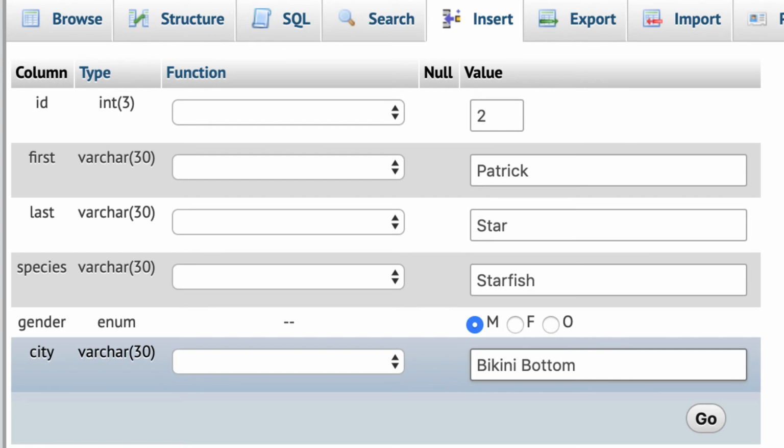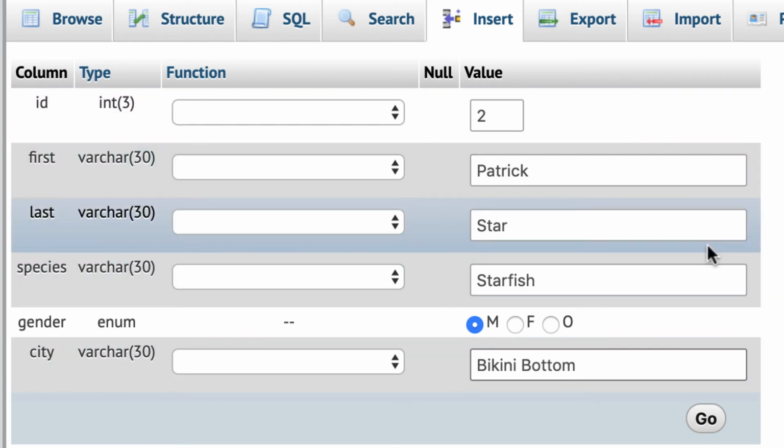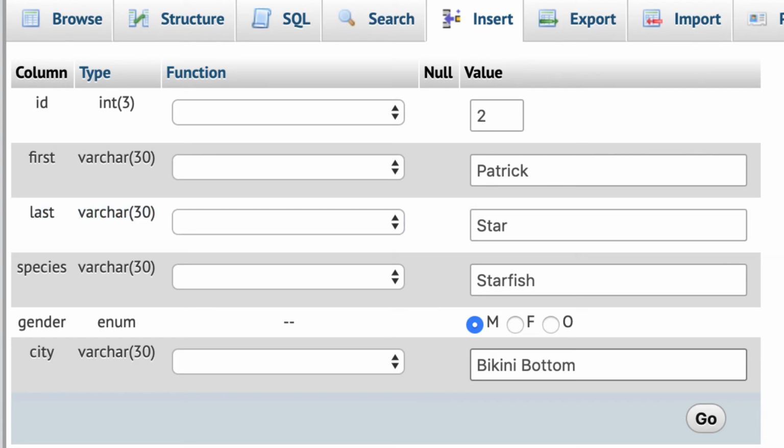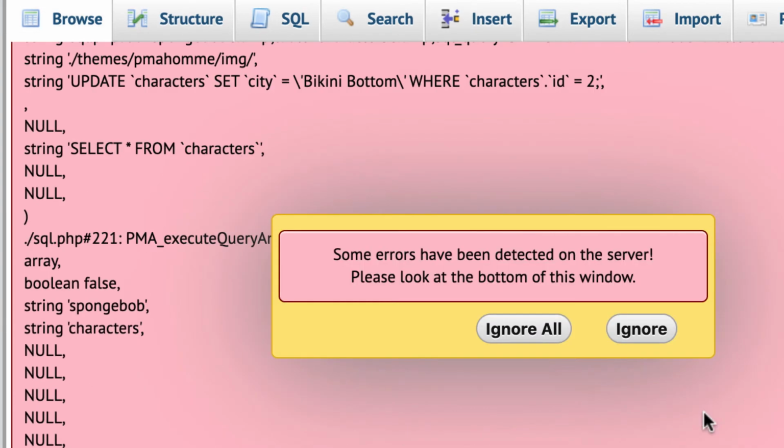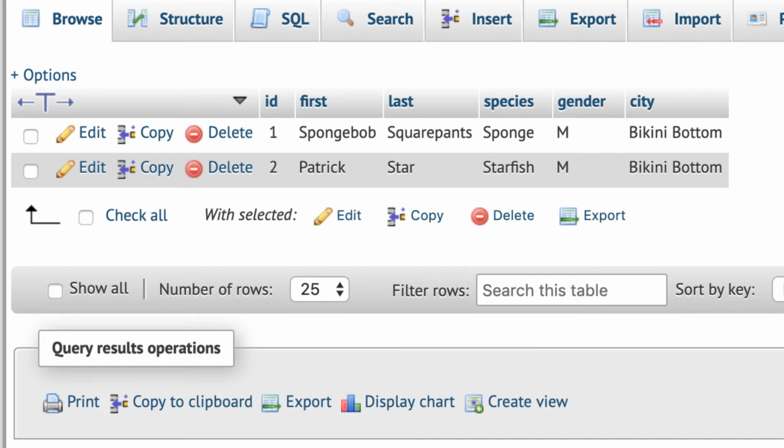And the only reason I did that is just to show you how easy it is to fix these things. We don't have to write any code to do it. You could go in and edit any of these things. If you spelled them wrong, if you had a problem with a capitalization or anything like that, you can easily fix it. So I'll hit go here, and I'll hit ignore all again. Okay, so now everything's fixed in here, and we're going to create probably about 6 more, and we'll do it all at one shot. And you can see they have their ID numbers 1 and 2.